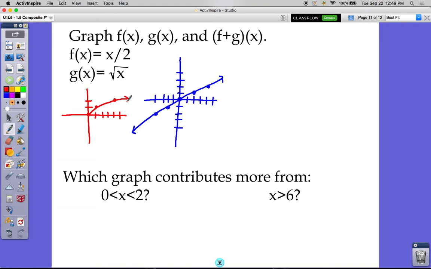So this one looks like this. If I'm supposed to add those two graphs together, well, I can only add the portions of the graph where it's defined. So when I put red plus blue, when I add these two things together, this graph cannot go into the negatives. The combination of those two has to start at 0 where it's defined.